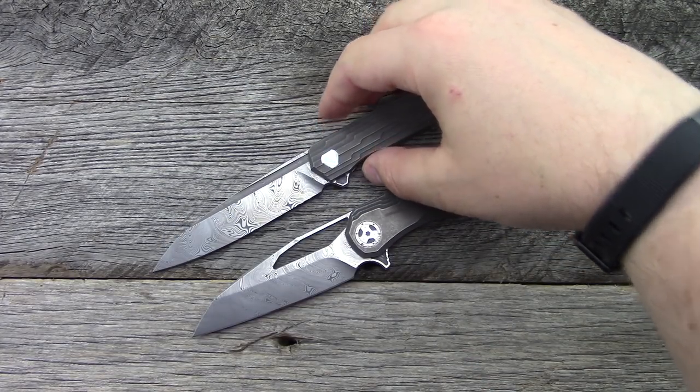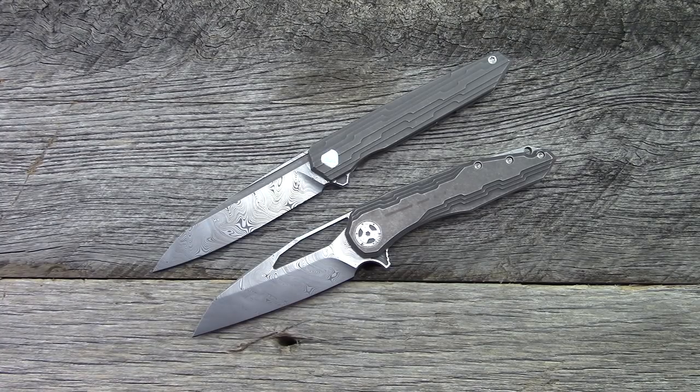These are two very incredible pieces. What makes them grails for me is, of course, going to be exclusivity. Derek does not make a lot of knives, and these are the two best examples of each that I have ever seen, hands down, bar none. Derek Monroe has been making custom knives full time since 1997. There's really not a lot of info out there about him. He does two shows that I know of — the USN show in Vegas and TKI in Vegas. His knives, even when he makes them, are quite hard to come by. He has a sub-forum on the USN knife forum, which is probably the best place to get in on a drop or keep up with his work. He posts to Instagram mildly and frequently.